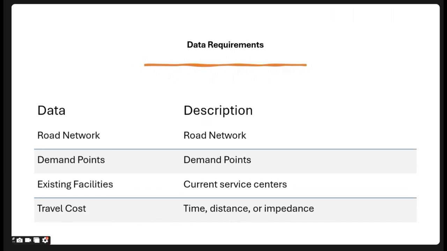For both these tools, we need input data, as we mentioned for the service area analysis: the road network, because this is a part of network analysis. We need at least the network, either a road network, or, if you are working from the water supply perspective, then you need to collect the water supply network. Or if someone is working on electric or power distribution analysis, they need the electric supply network.